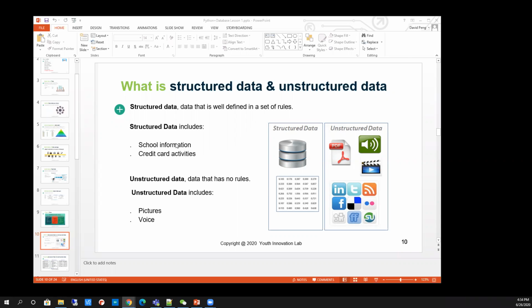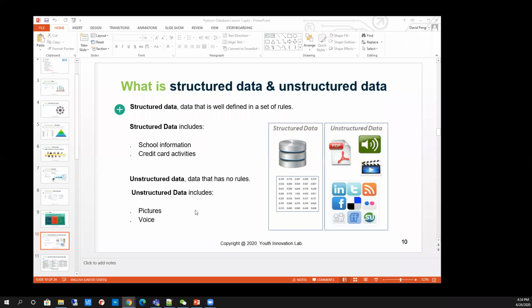For example, you have the school's information, and you have each student's first name, last name, age, and which grade they are in, and that's in the database. It's called structured data. But if you don't really have that in the database, it's very possible that there is only unstructured data on the website. For example, if your website posts some of this information for the students, they have the student name, but it is not necessarily very well structured. So that means they are probably on a certain web page, and you have to find it out.